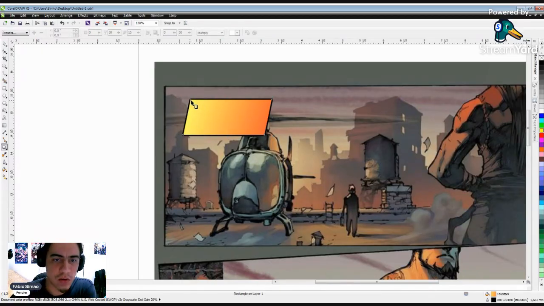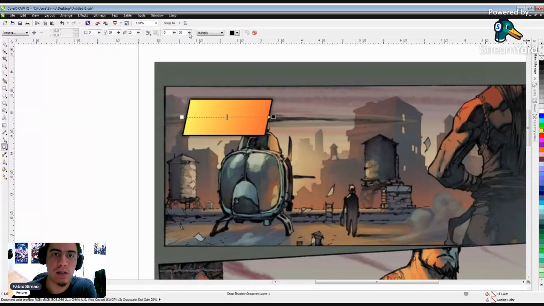So I'm gonna click on one of the corners and drag it to the whole extension of the rectangle, and here it is. And here on the top menu I can change the properties.